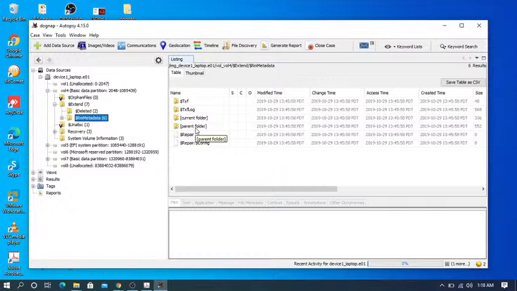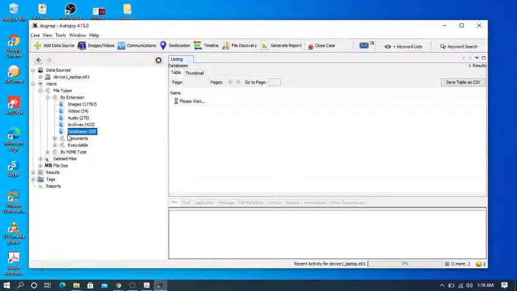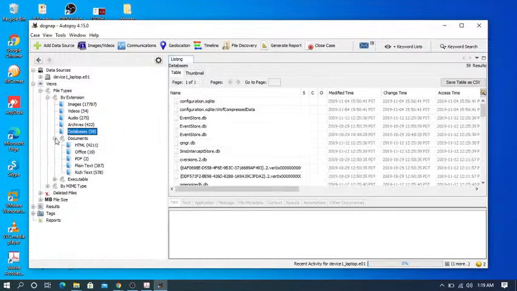Then views. Here we can get the files by their extension, like images, and all the documents like HTML, Office. Here we basically get all the files by their extension, right? So suppose we want all the images which are inside this particular evidence, then go for Images. Okay, and here you can also check all the details of a particular image.